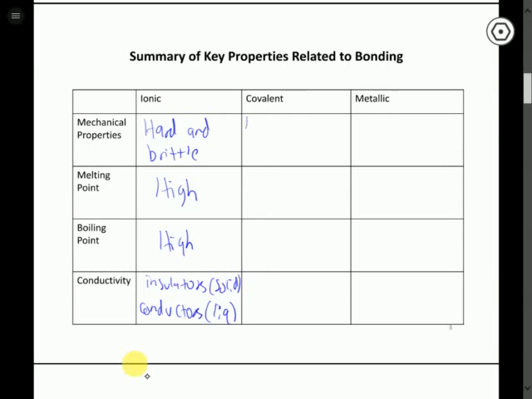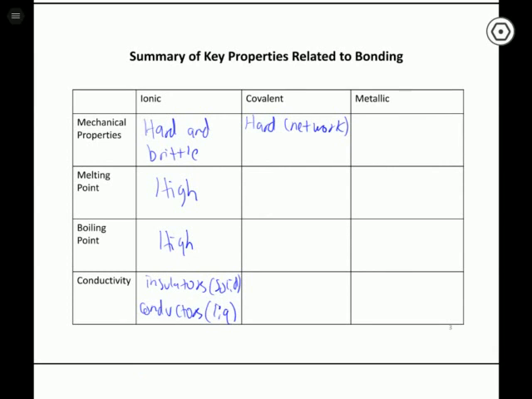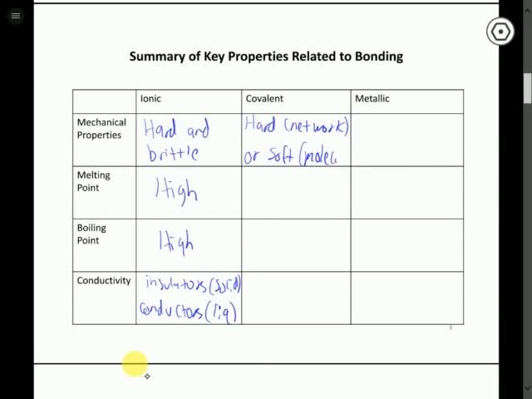So for the network solids, of which diamond is a very typical example, those tend to be hard. Diamonds, we know, are one of the hardest substances in the world, and that's because of this strong network covalent arrangement. But they could also be soft. Covalent compounds can be soft if they're molecular compounds. Molecular compounds are typically held together by very weak forces, and these give rise to some very soft substances. So again, the exact type of structure they form will really affect the properties.